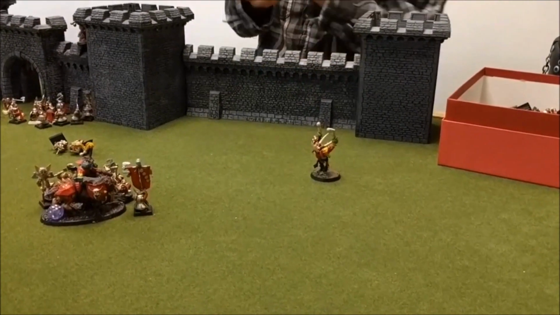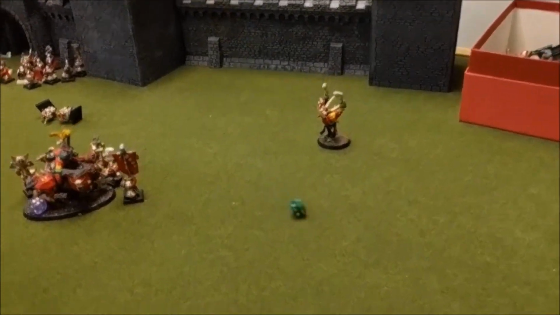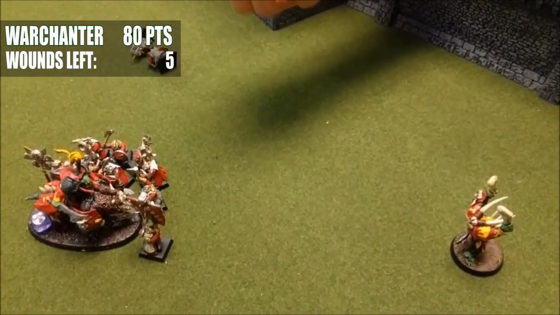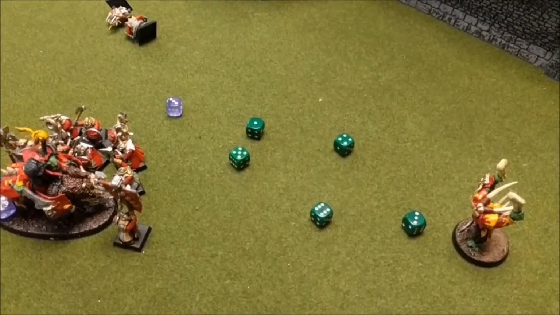I'm gonna take this guy out. I'm gonna do 1 mortal wound to fill in the collateral damage on this unit. 5 of my guys, 1 of his. He's the purple. I lose 1 guy.